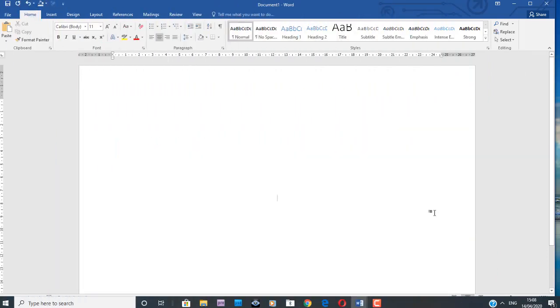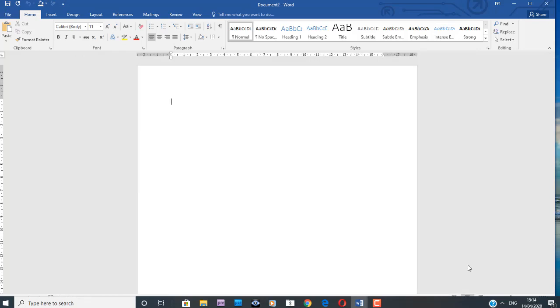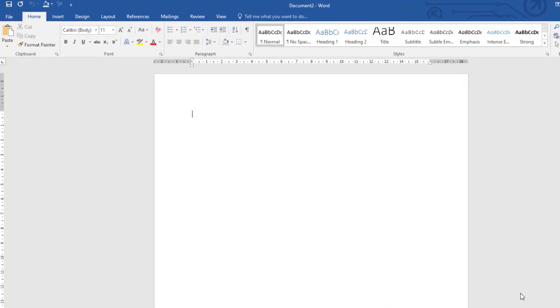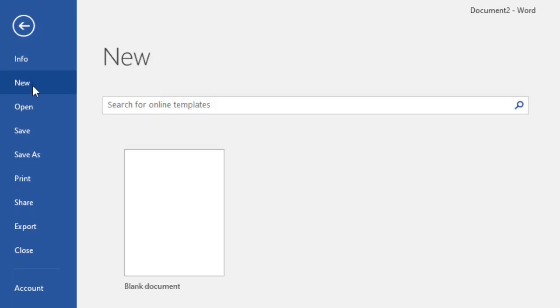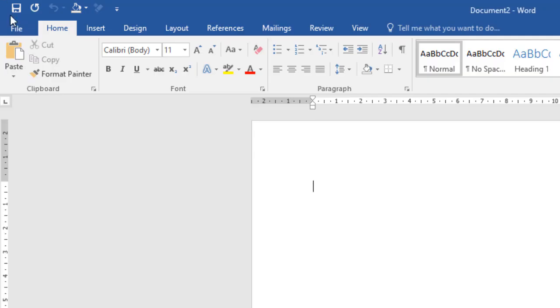Moving on to the next item, which is setting up your folder and your documents for the actual exam. Setting up your folder and documents correctly is worth a significant amount of marks, meaning that if they are completed properly, you will have progressed considerably in terms of passing the question before the real work begins. So first of all, open a new document, then save it. So File, New, Blank Document.